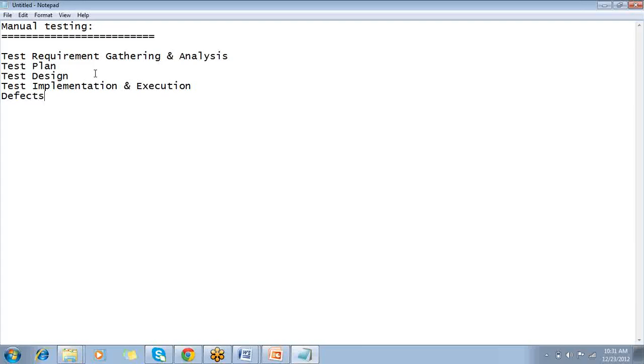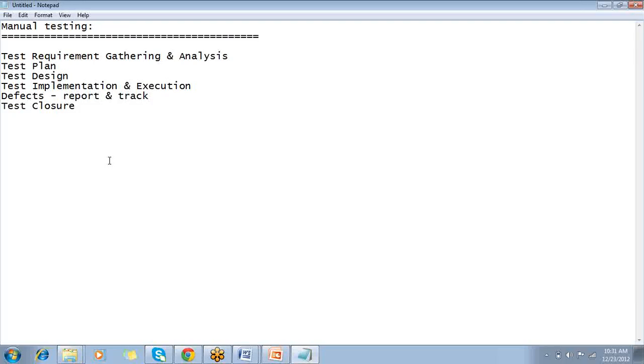Then we get the defects, which we are going to report to the developer and also track the defects. And then lastly, we have the test closure activity, right? So these are the steps that we follow in order to do the testing, or we can say that these are the activities that we follow in order to do the manual testing.